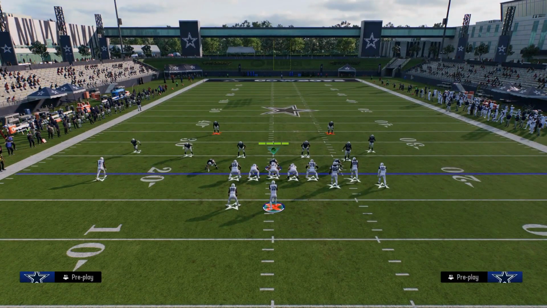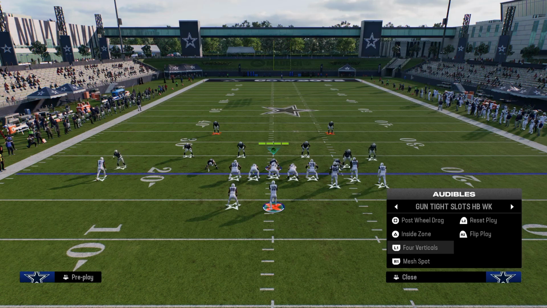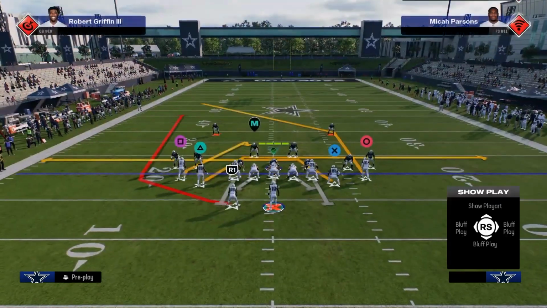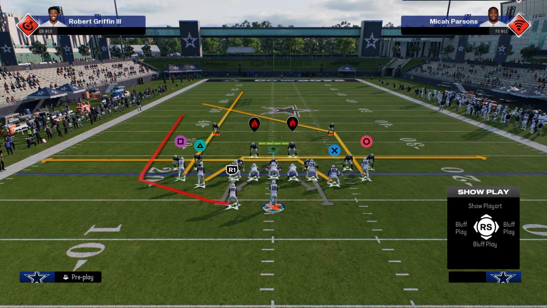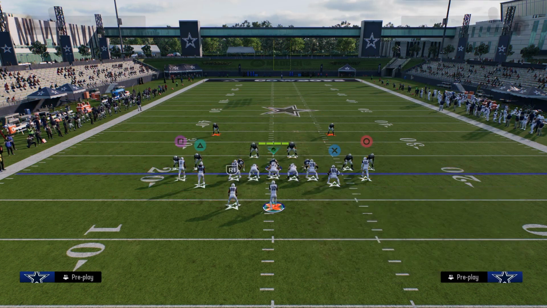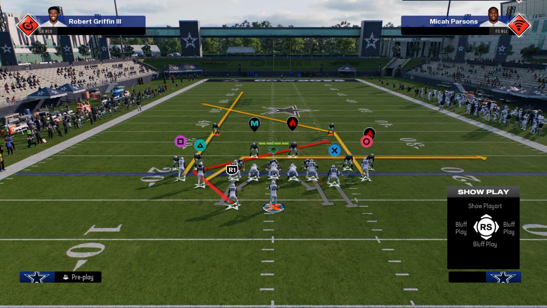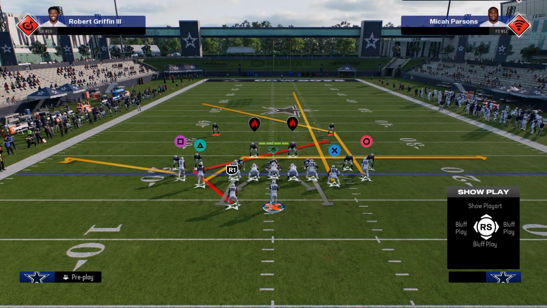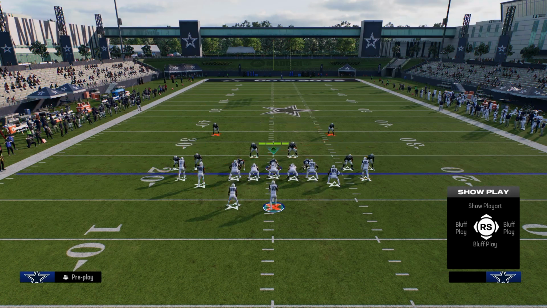Another man-beating concept that I like, and you're hopefully noticing a trend, is that this formation is really good against man-to-man. It just really is a very good formation to run against man-to-man, but this one is another one that I really like. Something like this. You can block the tight end if you want to. You don't necessarily need to run him on a route. Or you could run the play like this as well. Or you could flat the tight end. It's a little bit up to you.